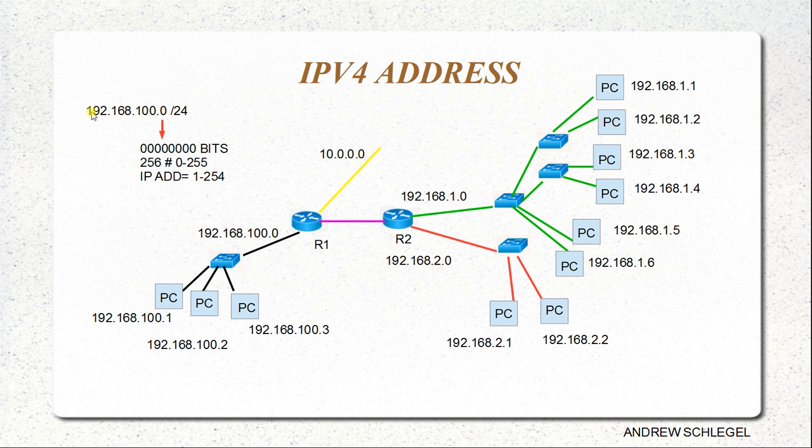Well, let's go back and look. Here's a /24 network. /24 means the first 24 bits are used for the network, and you can't change them. They're network bits. And since this is 32 bits long, then the last 8 bits are what you're able to change. You can change these all the way from 0 to 255, in binary steps. So it gives you a total of 256 values, since 2 to the 8 is 256 because it's 8 bits.